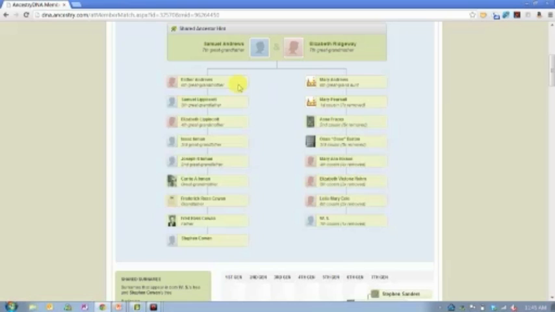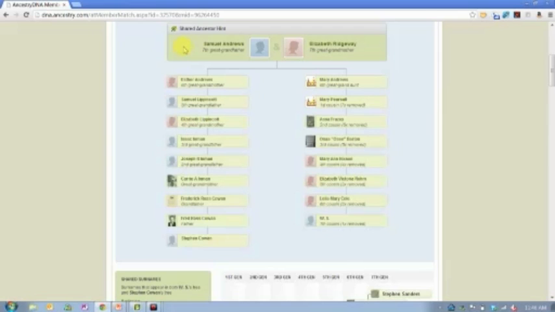Now, one of the reasons that's exciting for me is because it helps me to validate that I've been climbing up the correct family tree. As we start getting back into the early 1800s and the 1700s, even back into the 1600s on some of these family trees, this information becomes more and more difficult to obtain. It also sometimes becomes a little bit more convoluted.